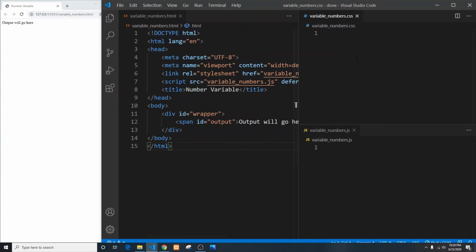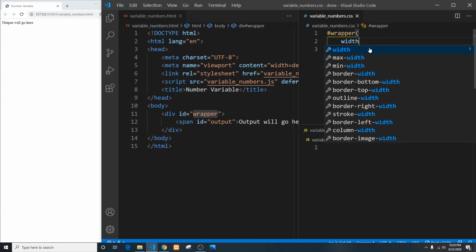Now let's work with the actual CSS. We just want an area where we can render some type of output from our JavaScript file. We haven't gotten to it yet, but we're just building it up. Our markup, which is our HTML, is done. So now let's work with the ID of the div container here.